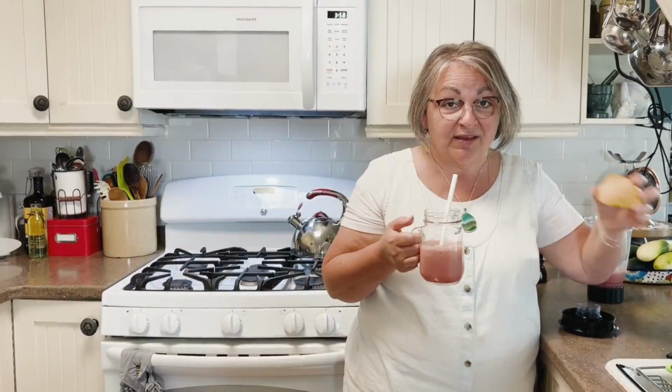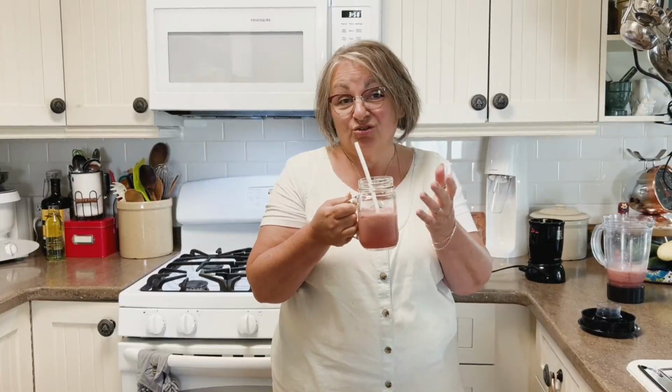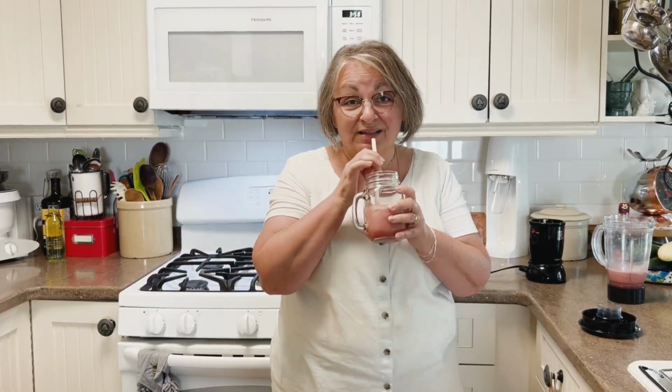It has been a hot summer here in Edmonton, and we have been making a lot of lemonade, more than probably ever before in my life. And we're doing something else that I've never done before in my life, and that is using the whole lemon, like peel and everything. That is new for me. And who knew that not only is the peel super nutritious, but it's actually delicious.